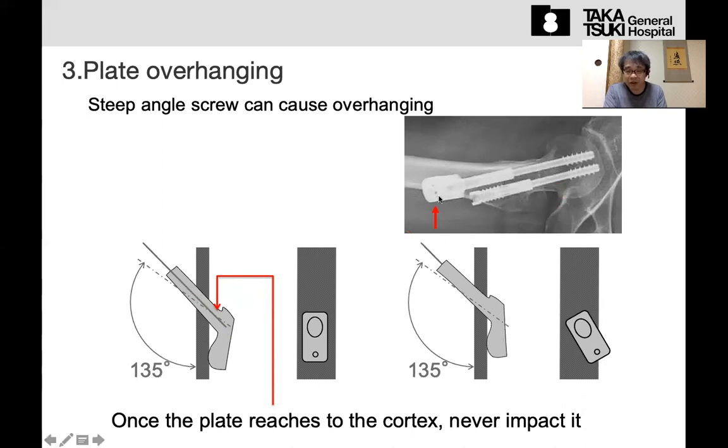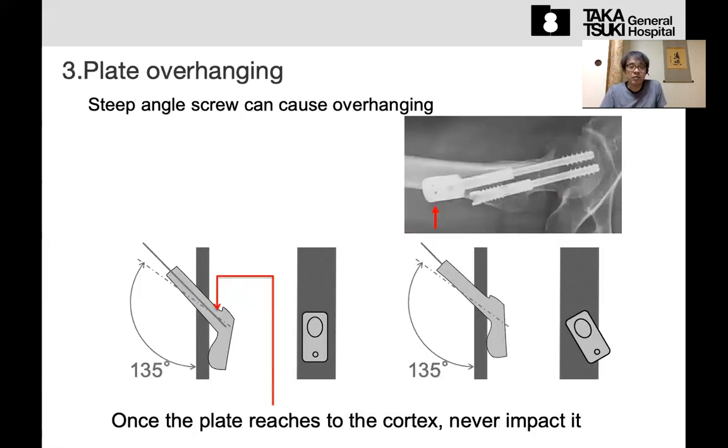But in this situation, it is very risky because if we make the drill hole here, sometimes this penetrates the posterior cortex of the bone. It can cause a subtrochanteric fracture. Then, this is my talk about the technique of dual AC screw. And this technique can be used for other operations such as CCHS or DHS or CHS.